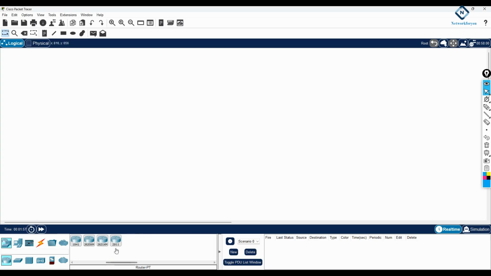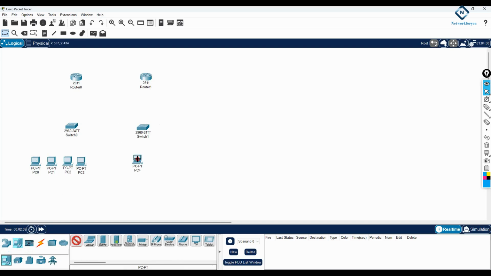So what I will do, I will take this router. We are using two routers and we are going to take two switches here, and then we can take some computers and a DHCP server. We can take two servers, or we can take one server and configure both things in one server, or we can configure them in two servers.